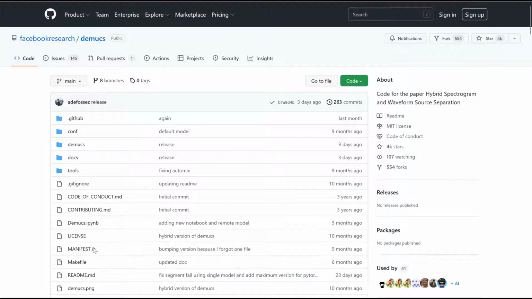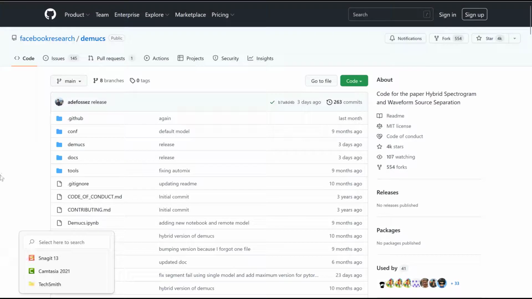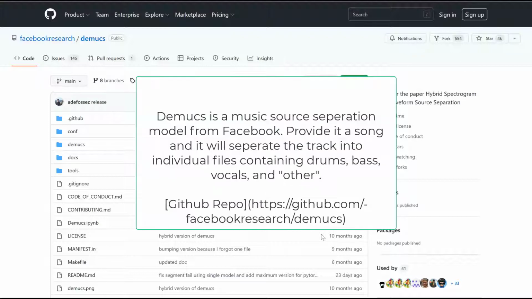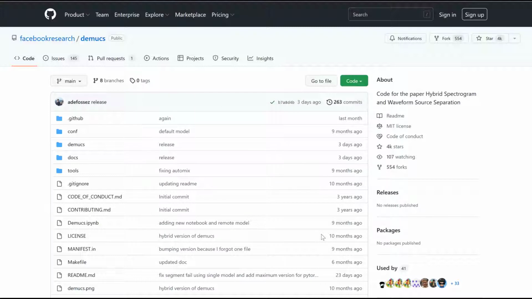So recently came across a Python program called Demucs, and this will split any particular track into bass, drums, vocals and guitars. Now that can be used to good effect on certain songs, so we're going to have a little look at that today. I've chosen two songs.